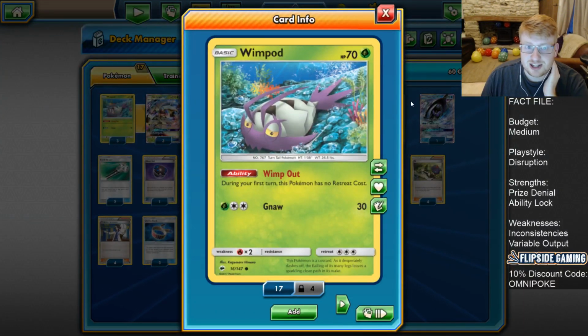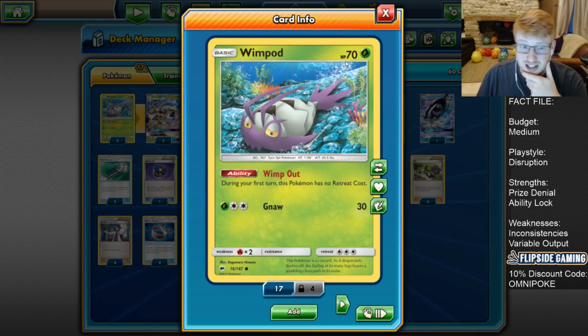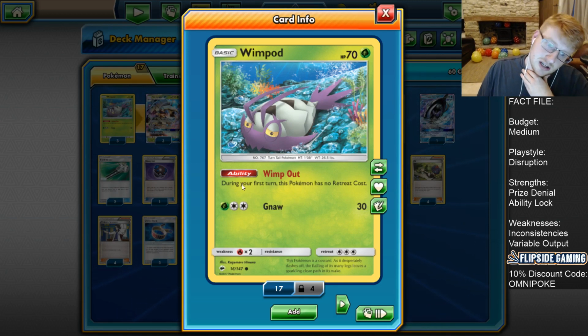Actually, first off, let's mention Wimpod. He's a 70 HP basic Pokemon, which is actually a little bit nicer than 60 when there are some Devolve approaches running around right now. And he has his own ability, which is very nice, Wimp Out. During your first turn, this Pokemon has no retreat cost.